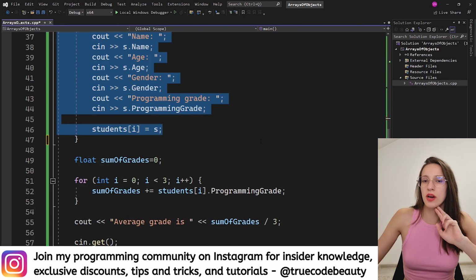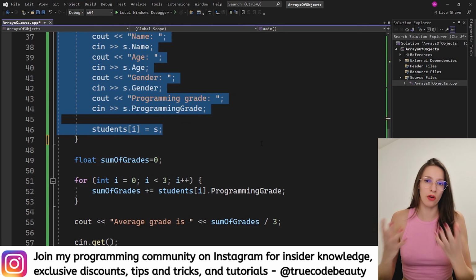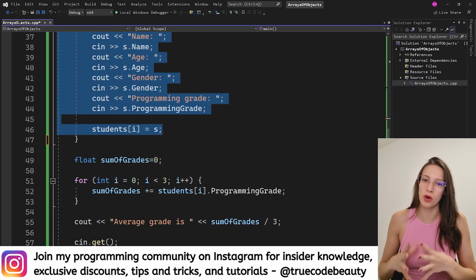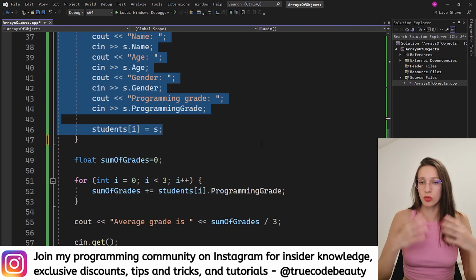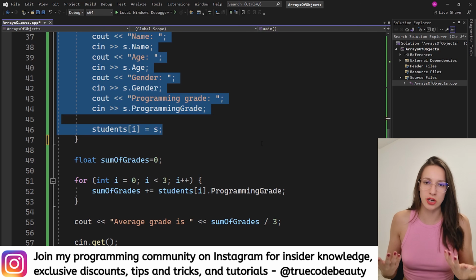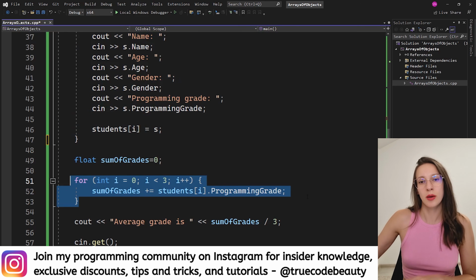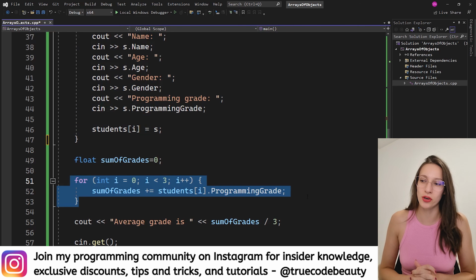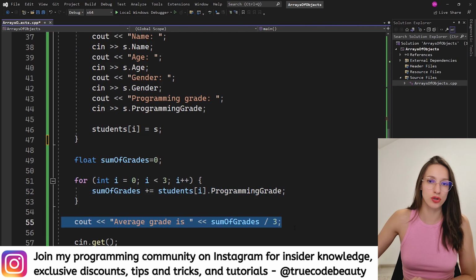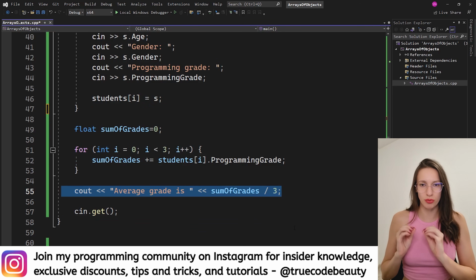Okay, and then we have also explained how you can work on that collection of elements, because the main benefit and the main purpose of having an array of objects is so that you have those objects together inside one collection, and then you can perform different operations on those elements. Here I have demonstrated how you can perform different calculations on those objects, and we have seen how to calculate the average grade for all the students that we have inside our array. So that is a short recap.